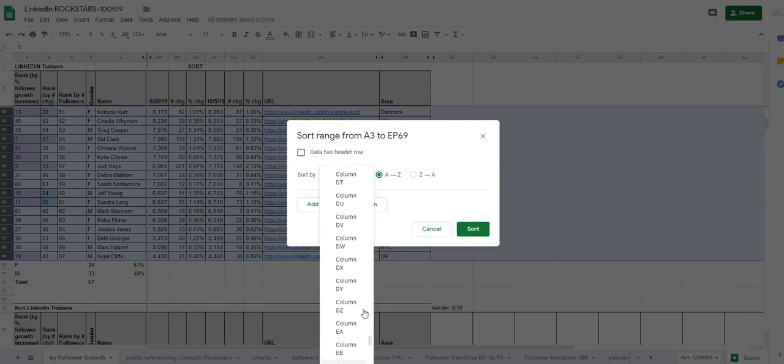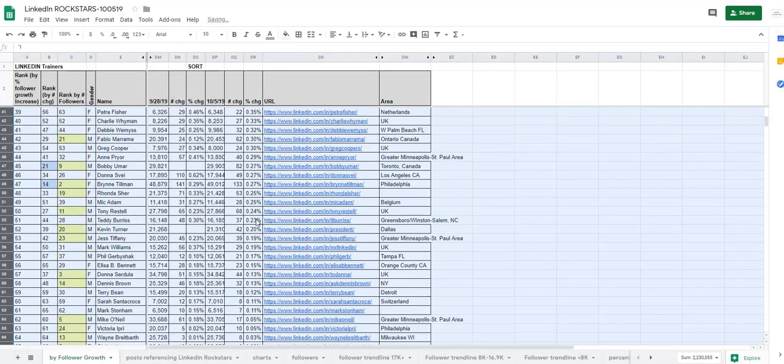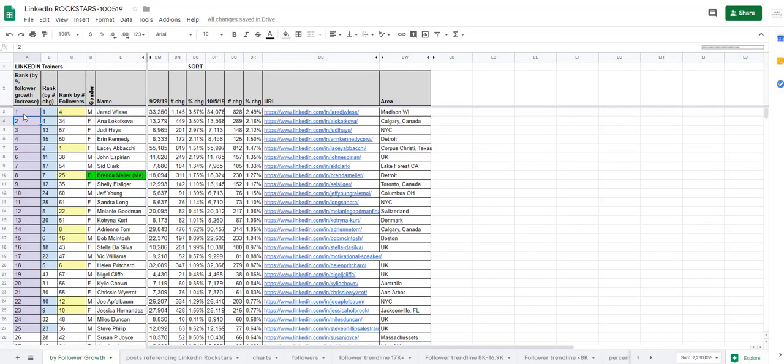Any of you data Excel junkies will know what I'm talking about sorting here. So the data is column DR, Z through A, descending order, and now everybody's right in the back order again. I'm only doing this by column A. So one thing I like to do is a quick spot check, because every now and again I might see somebody who's 2.12, 2.12.